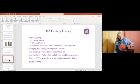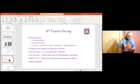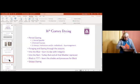Madder is my favourite dye, I have to say. I'm a bit passionate about it, even though I don't like red. It's not my favourite colour, but it's my favourite dye. How long have we got? We've still got a few minutes left, haven't we, before we have to take it out.